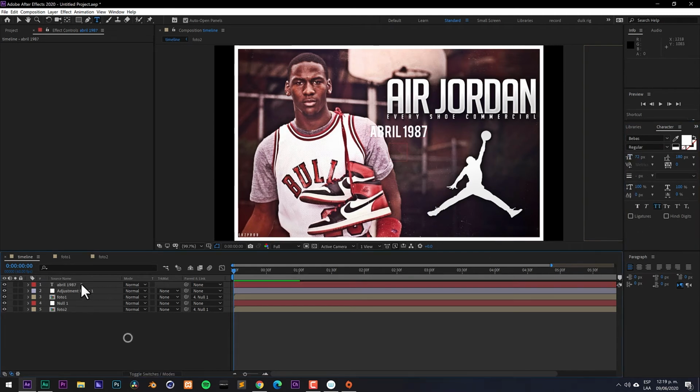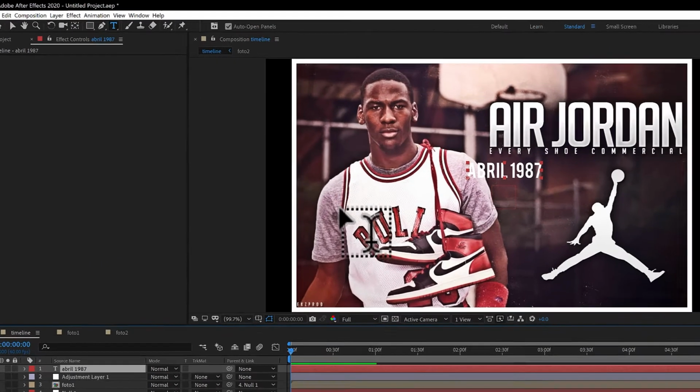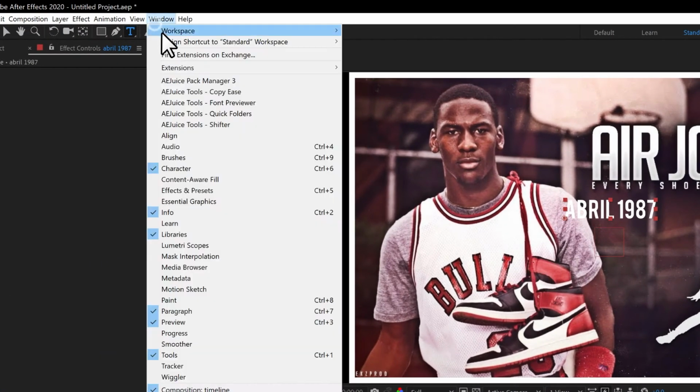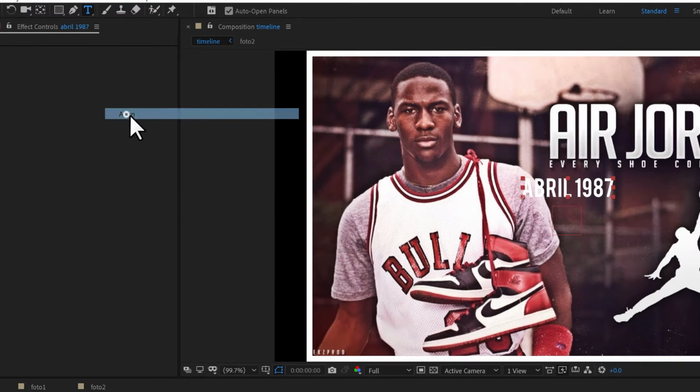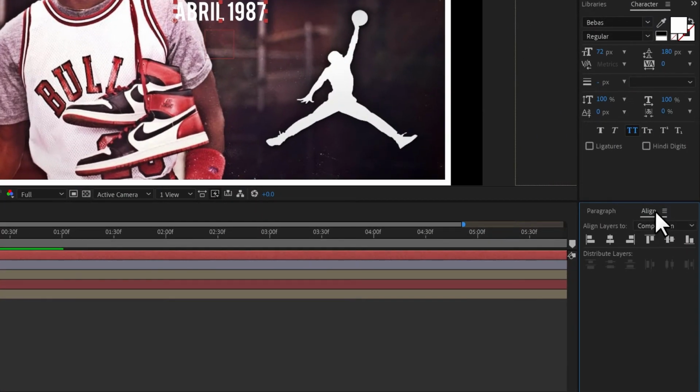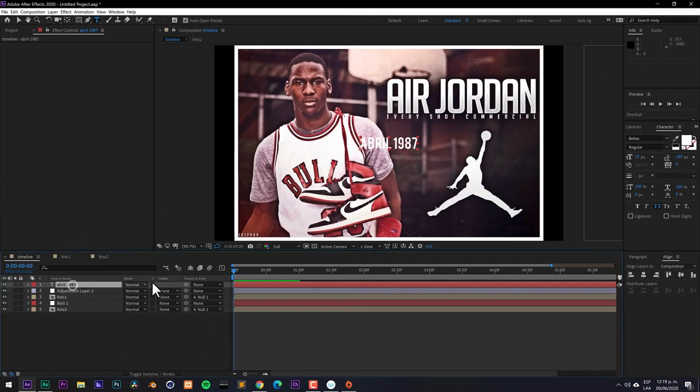Maybe 72 for the size. Go to Window and click on the Align panel and align horizontally and vertically, so we can have this title in the center of the composition.